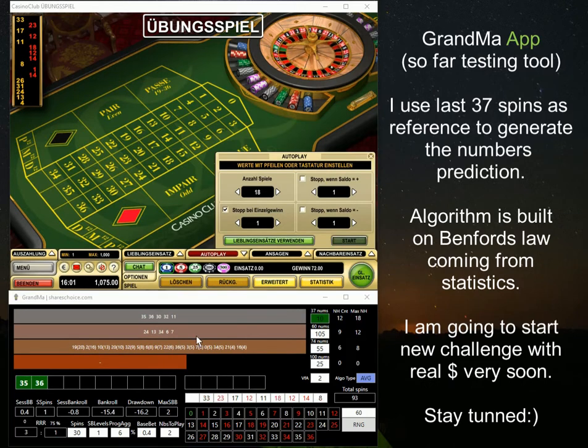So the last comment before, let's say, stop recording this session for you: you can see now in the app it looks like we are in a minus because we went through 30 spins, but the reality is that 33, which we were betting on, came just on the 31st spin. So it was very close.